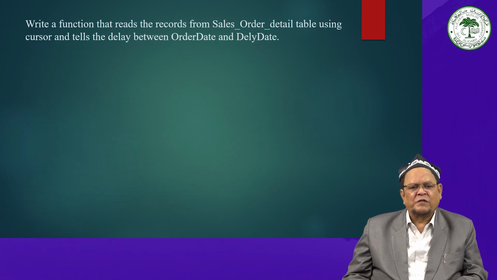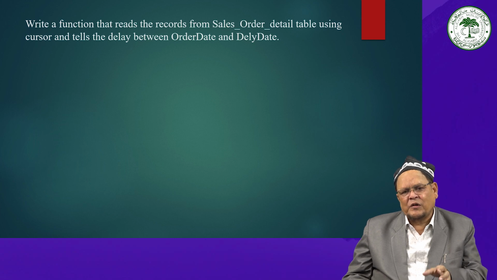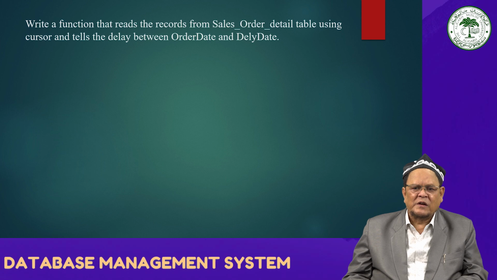Same way, write a function that reads a record from the sales order table. Here I am giving some tabular, commercial-type database which you have already created previously. A function that reads a record from the sales order table using the cursor and tells the delay between order date and the delay date.